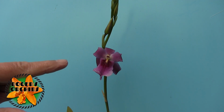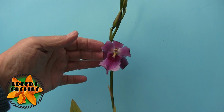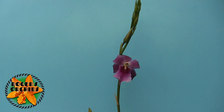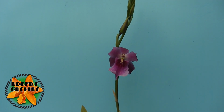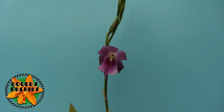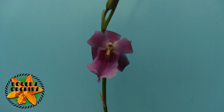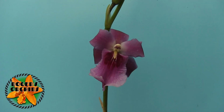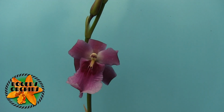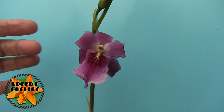It depends where you look, but looking at the images on Google, this looks highly like spectabilis, but it could just be a hybrid with that as its main content. If it is a hybrid, it's possible it's even a primary cross. It is very close to the species. Lovely deep colour. This one's only just opened, so the others might open a bit better, because on this one the sepals have curled back.